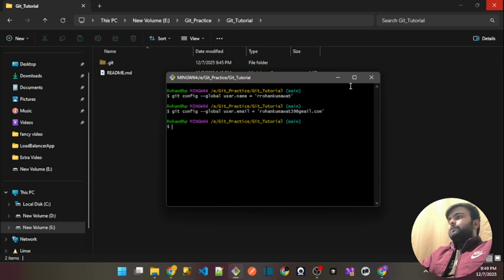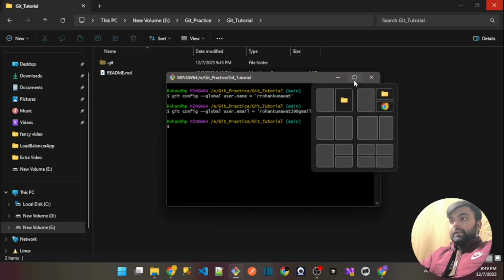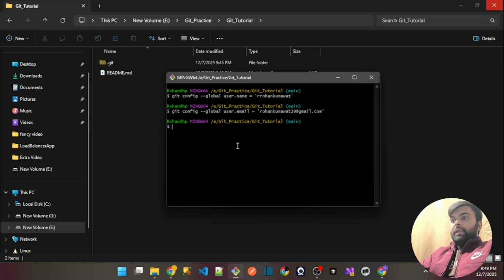Now let's see another thing I want to tell you. We have initialized and added our GitHub configuration to our local machine, and whenever we try to push code to any kind of repository, this credential will go there. So that the admin will be able to check that this XYZ person pushed the code to my repository. This gives you the identity in the repository.